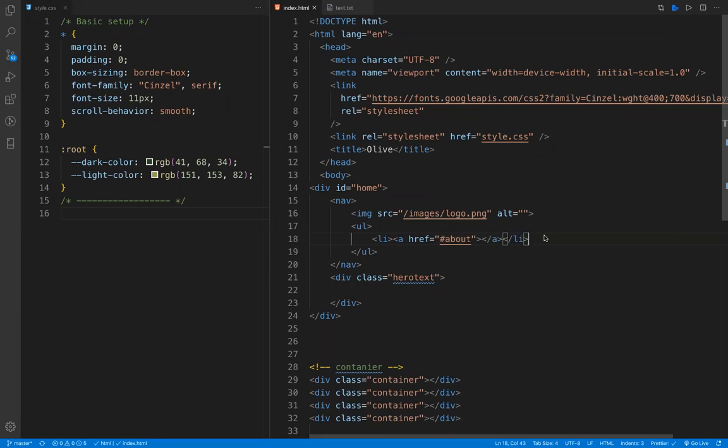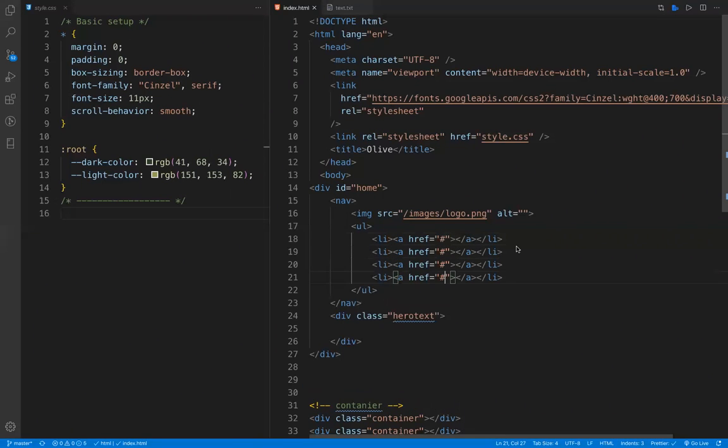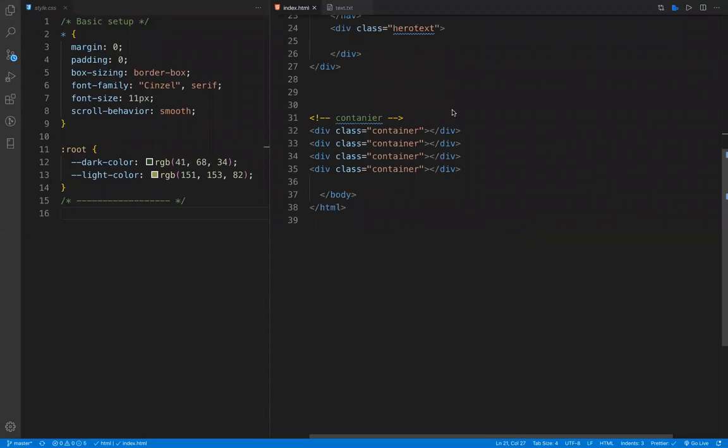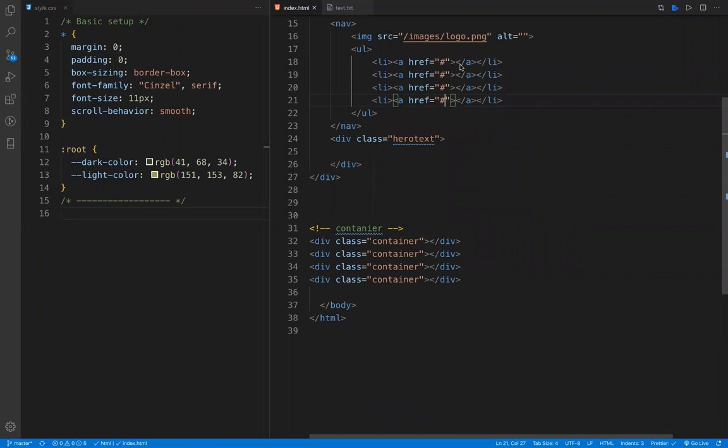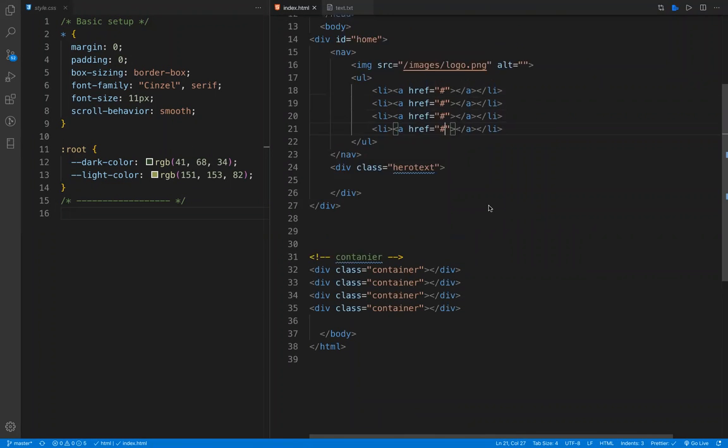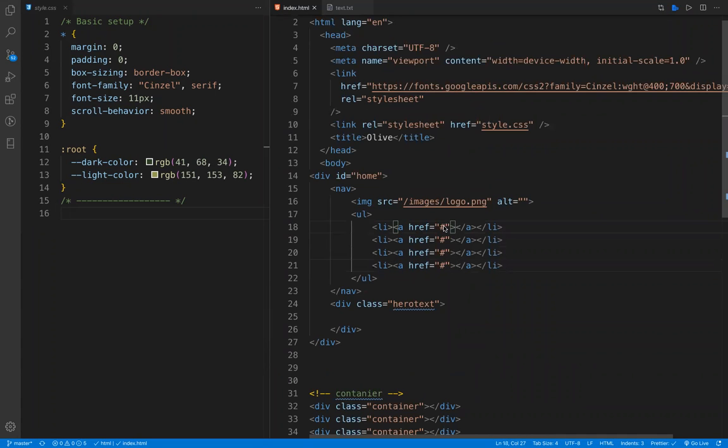I have 4 parts in my web page, and I want to connect this part to here, okay? So I'm going here. The first part is going to be about, and here that's going to be seminar, and here I can use team, and the last one contact.